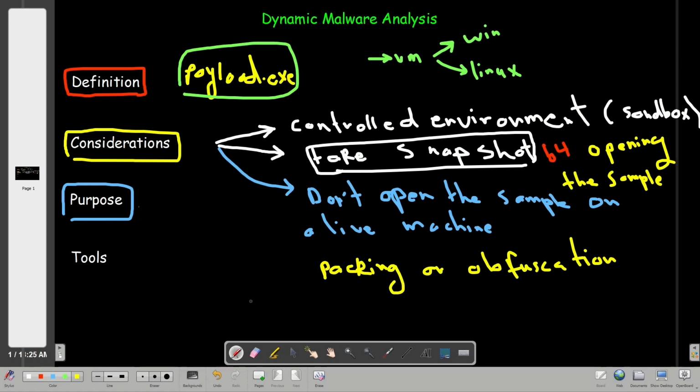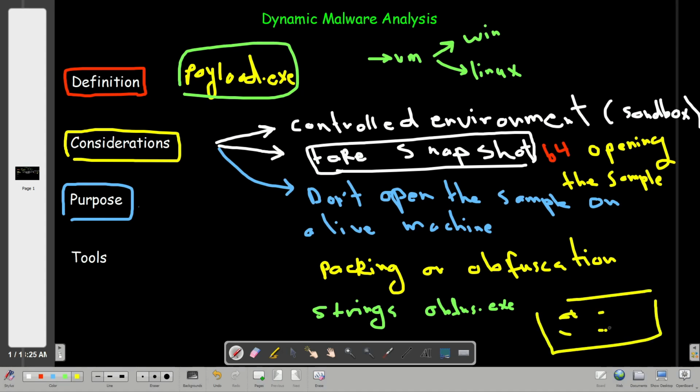Okay, so if the contents of the malware is encrypted, you can no longer benefit from static analysis, since most of the strings or the output of the static analysis tools will be giving you obfuscated content. If you run strings on an obfuscated payload, say obfuscated.exe, the output of strings will be something that you can't understand, encrypted. So you won't be able to see the imports, the functions, the API calls, IOCs. That's why we resort, one of the reasons, of course, to dynamic analysis.